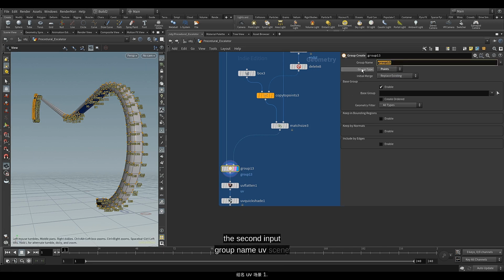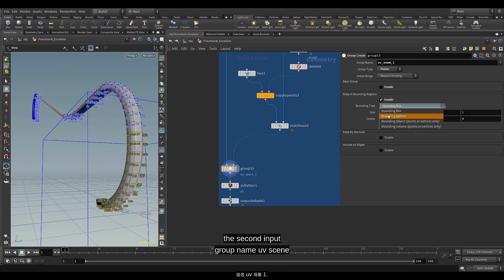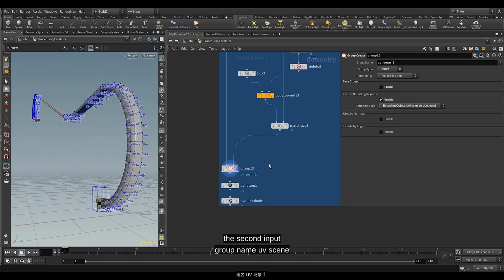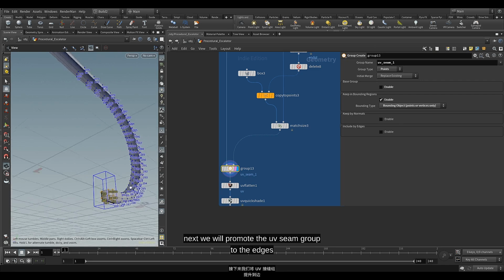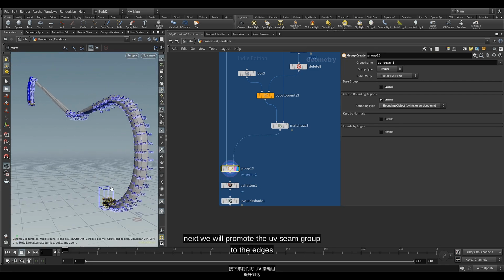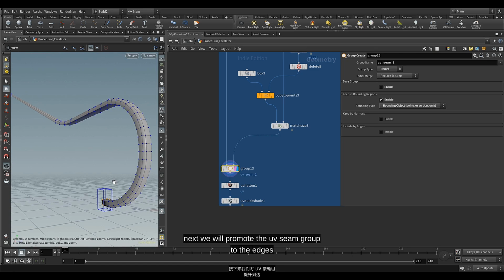Group name UV Scene 1. Next, we will promote the UV Scene group to the edges. Add group promote node.